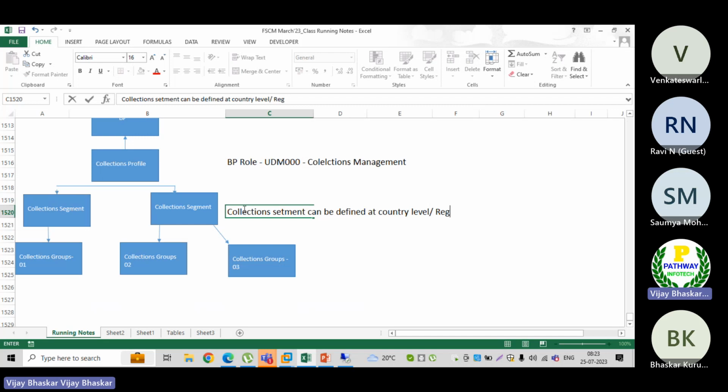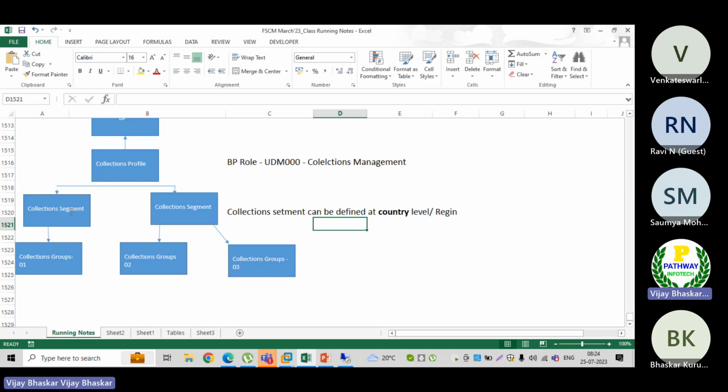Let's say I have a European region, or UK region, or Asian region. However you want, you can define. But the most suggestible option would be country level. Remember that a country consists of multiple company codes that we are going to interlink.